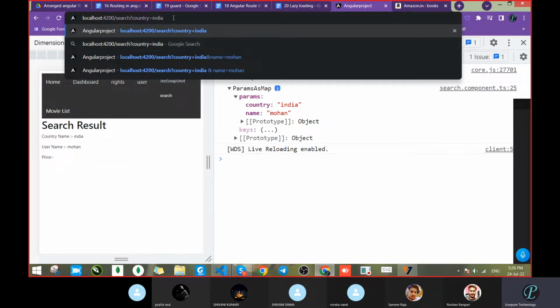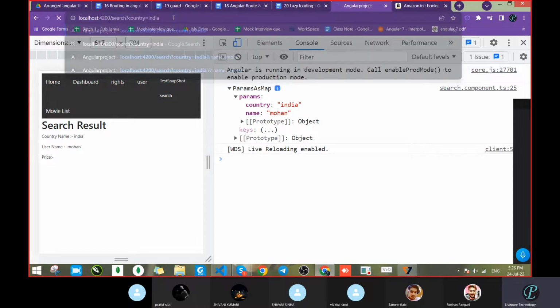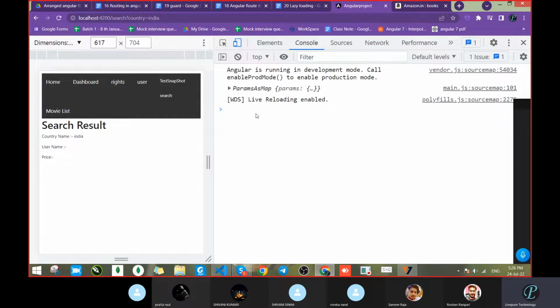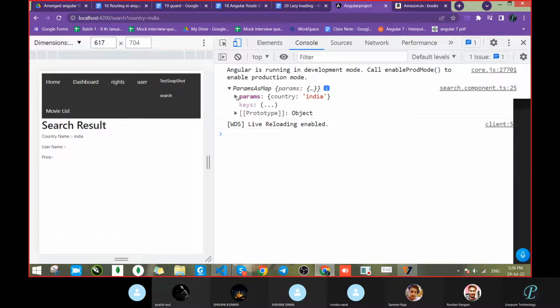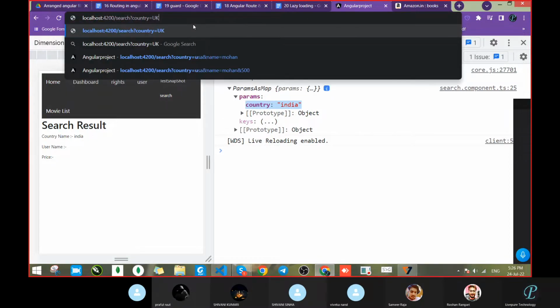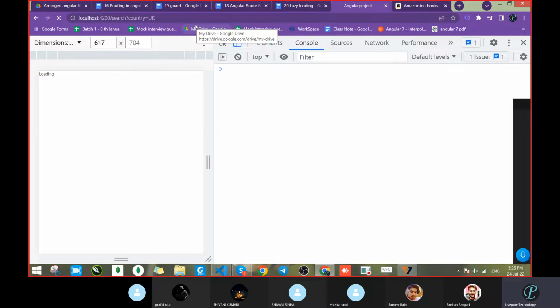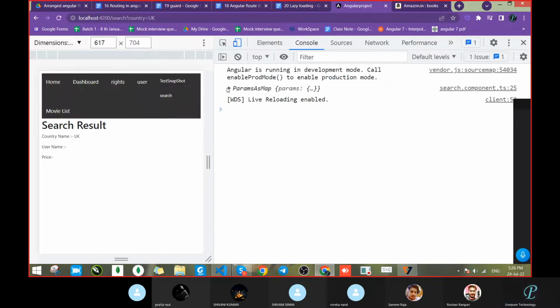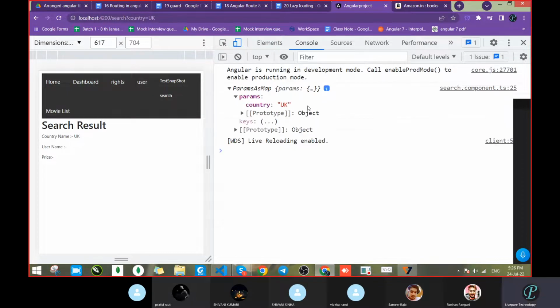Let's press enter and see what data we are getting in the param. We got country equal to India. Let's change this value to UK. Let's see what we get. So we got UK. Means whatever data you change, it will come there.